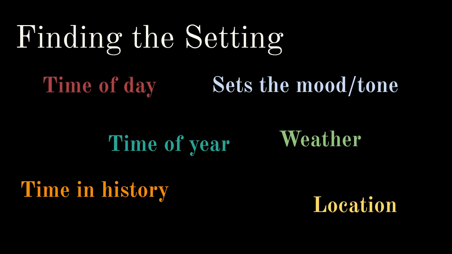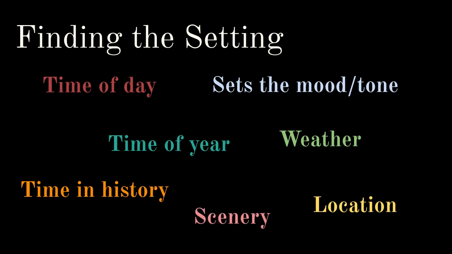There's time and history, because sometimes when we're reading books, the setting is not in the present. We are not talking about what's happening right now. We're talking about what's happening in the past. So if we're reading a story about George Washington and the beginning of the United States, that's not happening right now. That is in the past. So that's the time and history. Sometimes we'll read stuff about the future too. If there's cars flying around, things that aren't happening right now and that definitely did not happen in the past, that would be the future. So that helps with your setting as well.